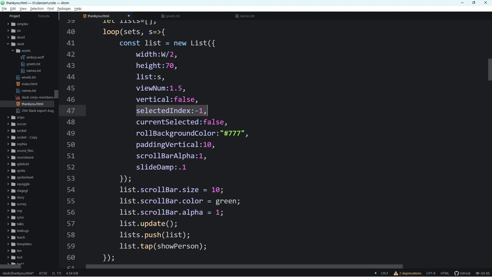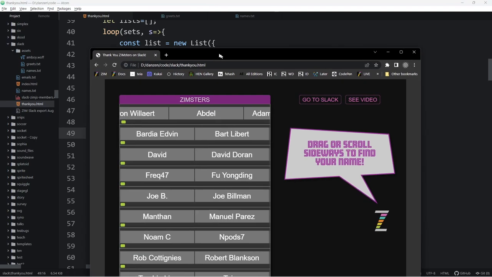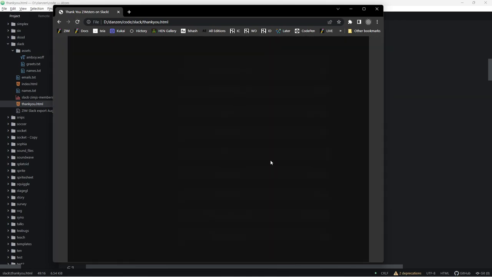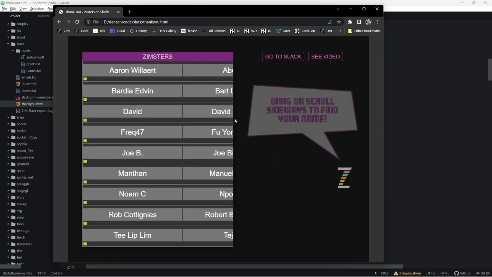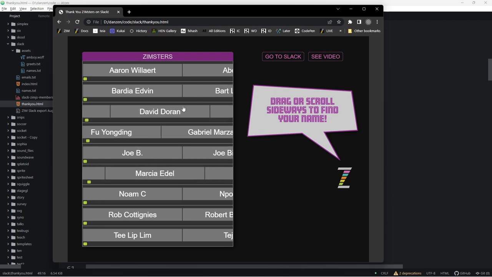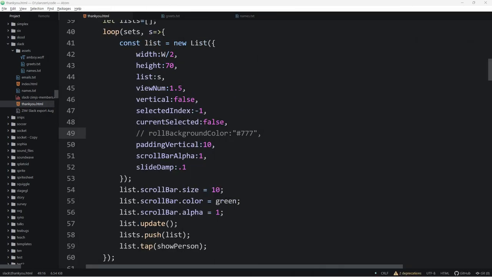The other thing, and that's this thing right here. The other thing is the roll background color. We've removed the roll background color by setting it the same as the background color. So 777 is the default background color there. And now this is what it looks like when we roll over it. And we just found that it kept kind of like flashing at us, and we don't really need that. So we turned it off. It's up to you if you want to do that.